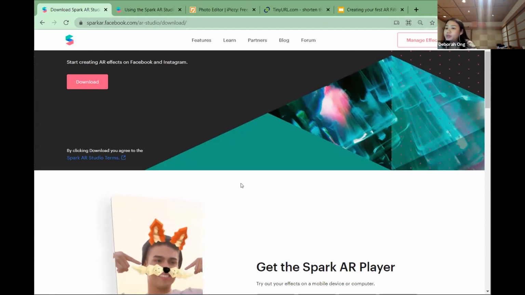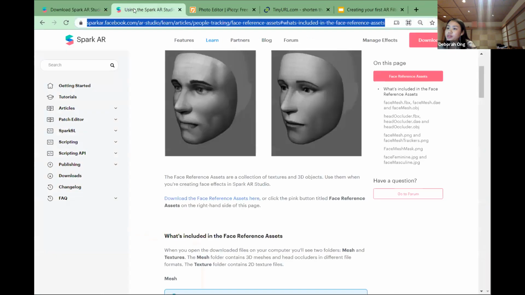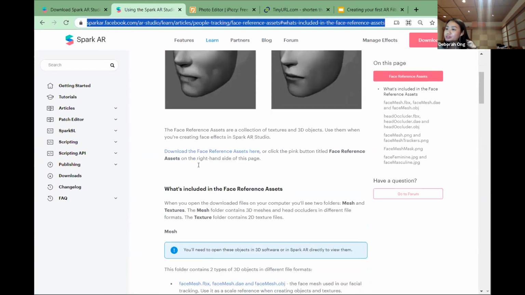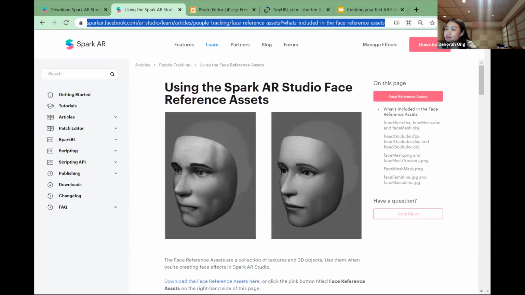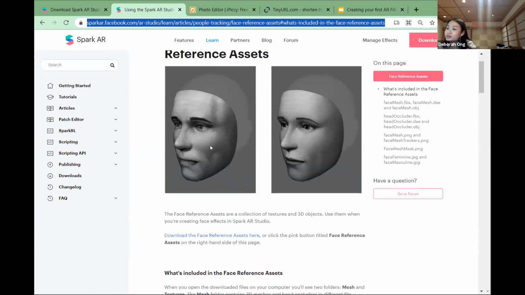All right, so once you've downloaded it already, we're going to take a quick detour to create the asset. If we go to the next link inside the chat, sorry, Yuxiang, can you post the link again for the assets, the second link from the top? Okay, thank you. So look for the link to the assets in the chat. You come to this website, right? And you will see that they are providing assets to map whatever you want on your filter onto a face.